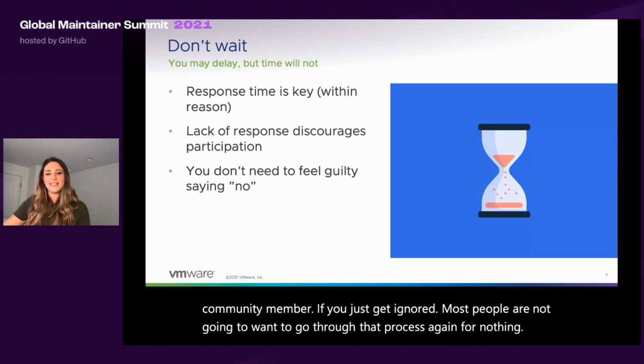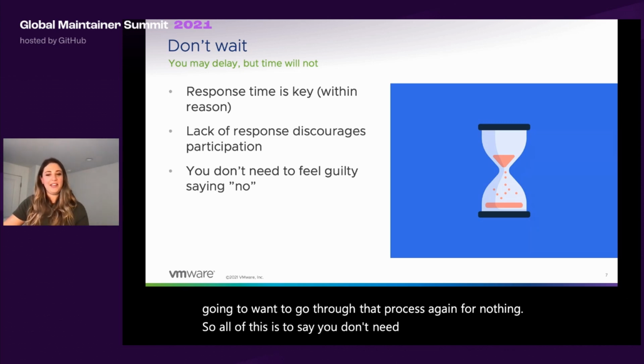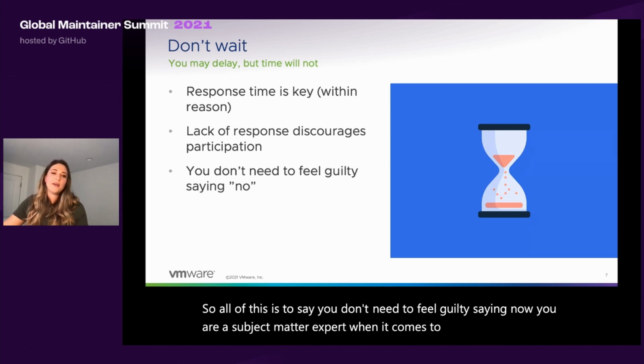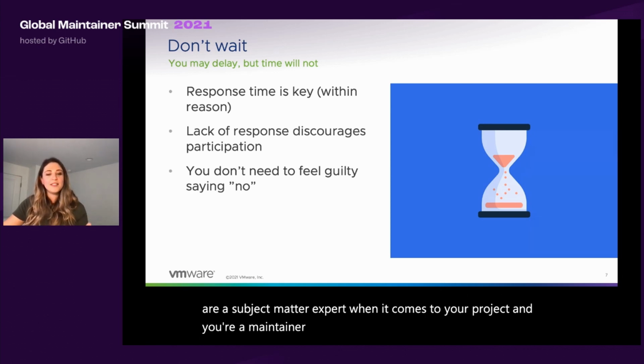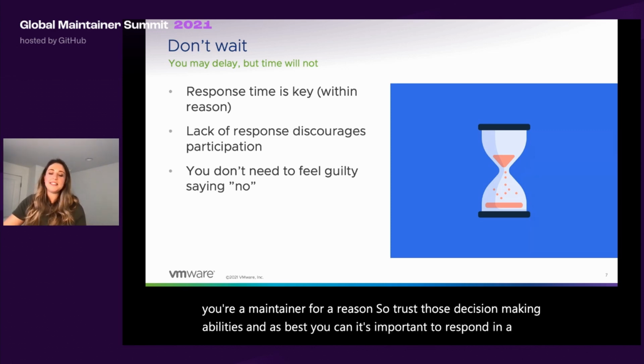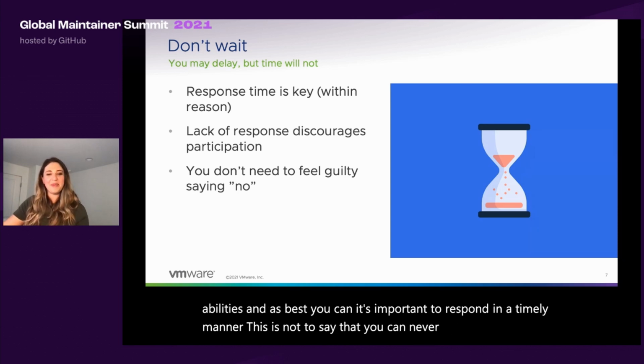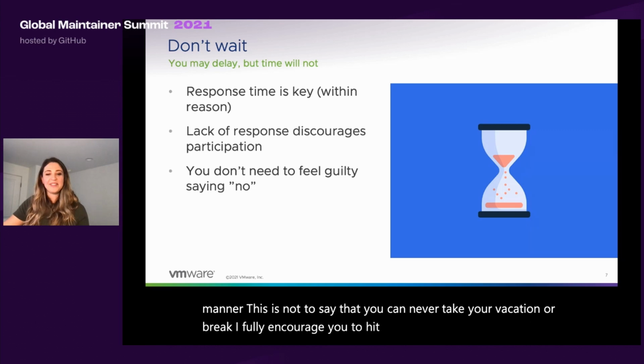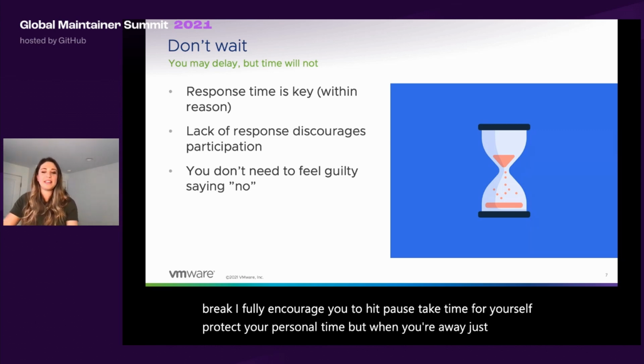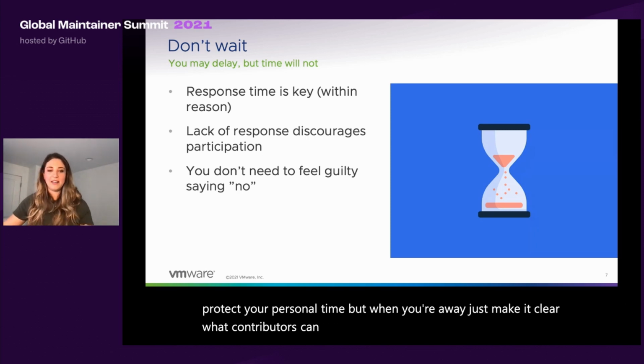So all of this is to say, you don't need to feel guilty saying no. You are a subject matter expert when it comes to your project, and you're a maintainer for a reason. So trust those decision-making abilities, and as best you can, it's important to respond in a timely manner. This is not to say that you can never take a vacation or a break. I fully encourage you to hit pause, take time for yourself, protect your personal time. But when you're away, just make it clear what contributors can expect so you can keep that dialogue open.